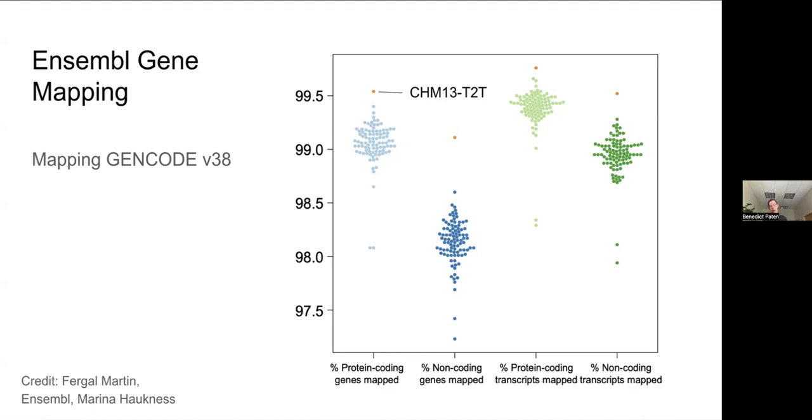Because of course, we do have gene family expansions and contractions in our genomes, and that does make it quite challenging to map correct orthologs in some cases. So some of this is actually evolution of the annotation pipeline that explains the delta, why we're not quite at 100% yet. And just for a comparison, so you can see the assembly effect here, the orange point shows you what happened when we applied the pipeline to CHM13, which we believe to be pretty close to perfect. So certainly not perfect, but still very, very good.